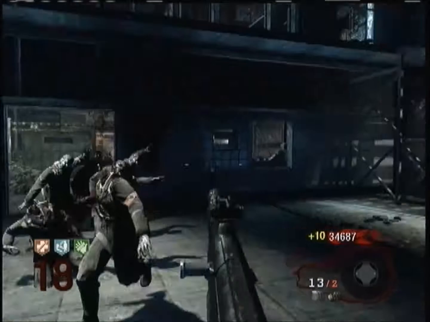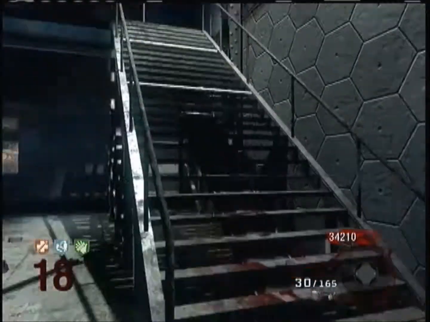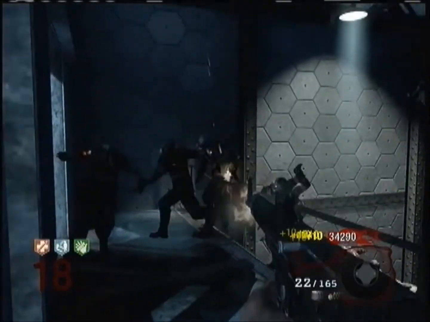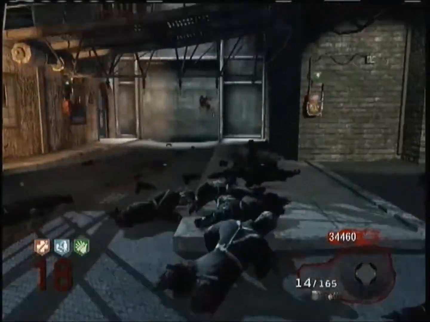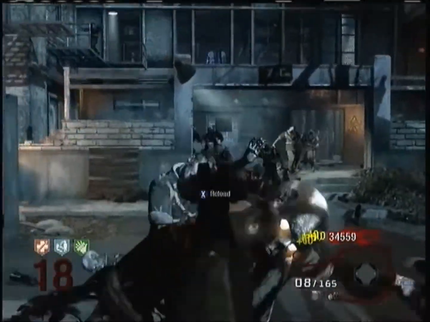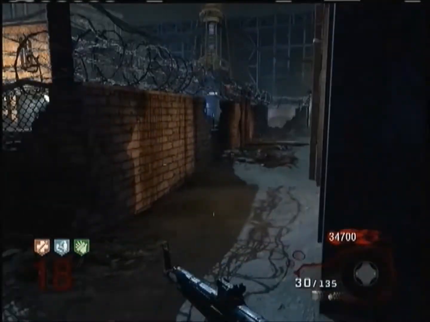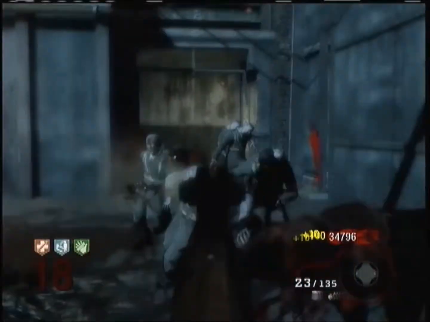Here, I ran out of ammo, and this is probably the one good thing about using a wall gun on this challenge: you can actually buy ammo when you run out. Whereas if you run out of ammo on your primary weapon with a box gun, you have to switch to your secondary weapon, and you really don't want to do that.